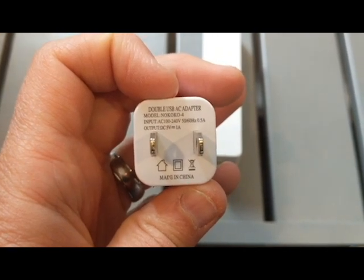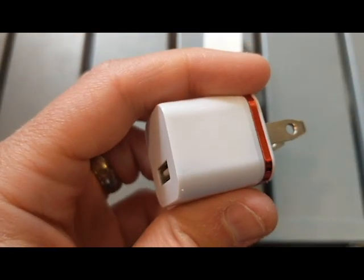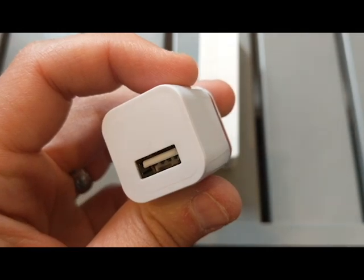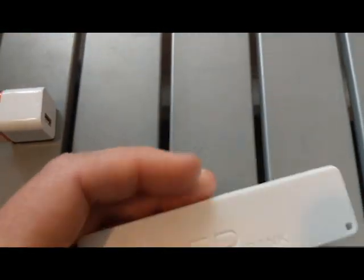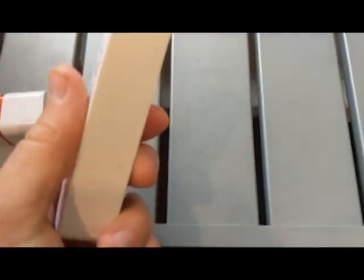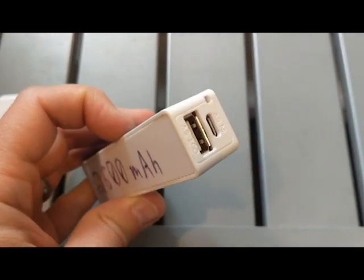If I was running something with motors, I might need some more amps, but that should be a good starter for most of my projects, and it's small. It fits in my box, no problem. So if you have an old charger sitting around, you can keep that in your toolkit. I also picked this up for free on campus. If you ever see a group giving away anything like this, these are really handy to have.